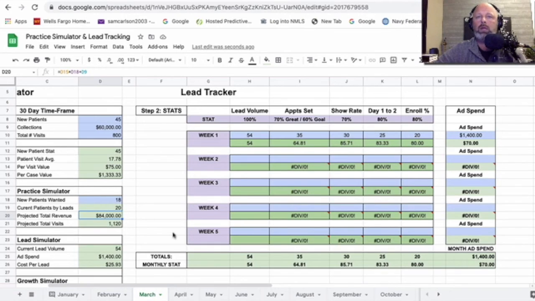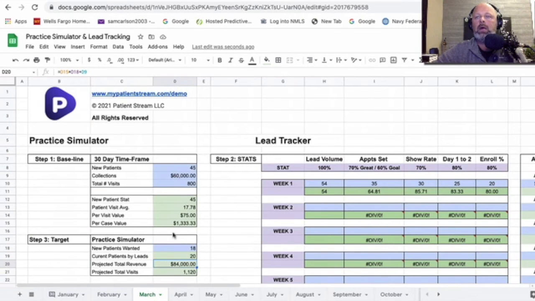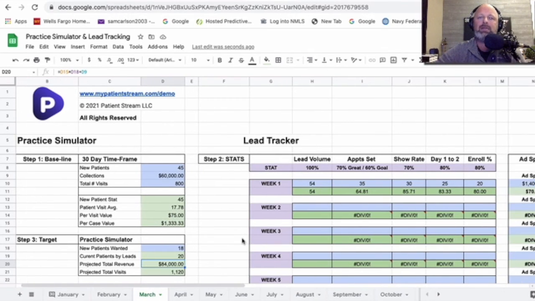Now, here's what's really cool. And one of the reasons why we start here with this document, the reason I'm taking so much time creating this, is what happens if you're not getting those results? Well, most of the time what happens is people just kind of fish around and look for, okay, our problem is lead quality, or our problem is this, or there's so many things that you deduce, and it's almost by guessing. It's just a guesstimate of what is actually happening. Well, every single step of the pipeline has a KPI, has a stat, and you can quickly identify.